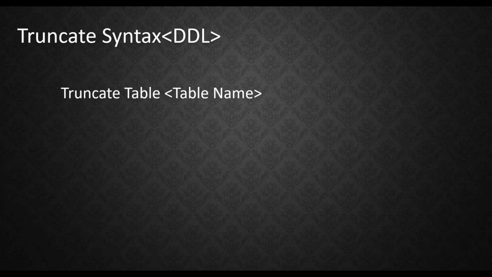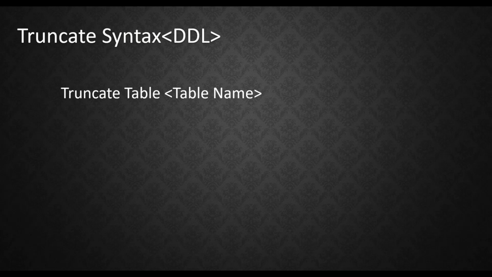Now we have a truncate statement, truncate table, table name. Now truncate is first of all a DDL. It means you will not be able to roll back once you have run truncate. So the data would be deleted. You can't roll back. In case of delete, you can roll back. Now in case of delete, you can selectively delete. You can have a where clause. You can delete whatever you want, but that's not the case with truncate. Truncate is going to remove everything.